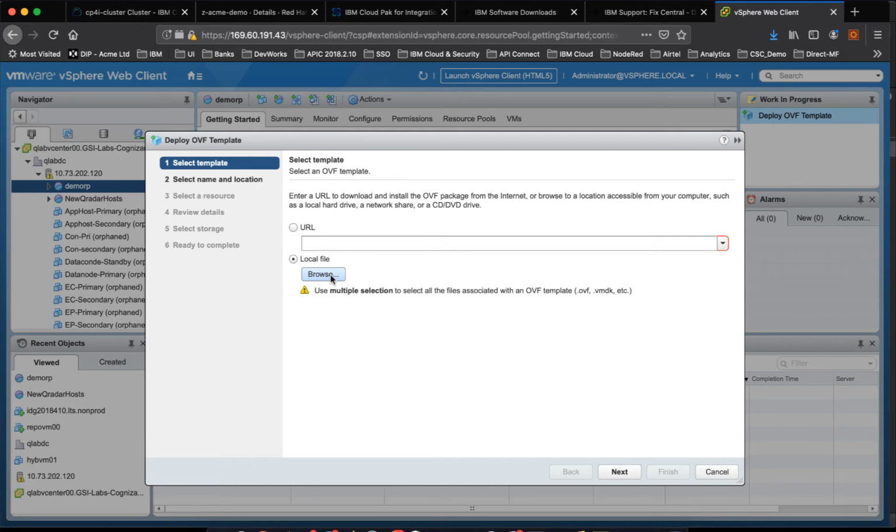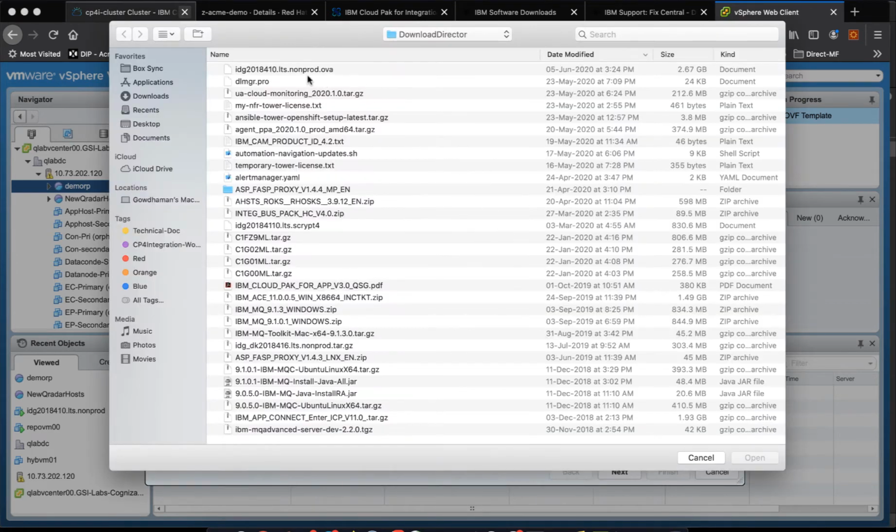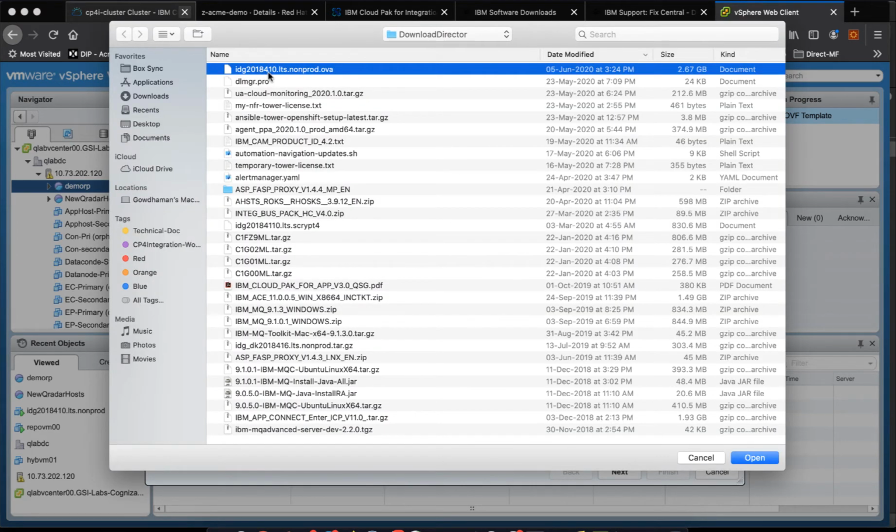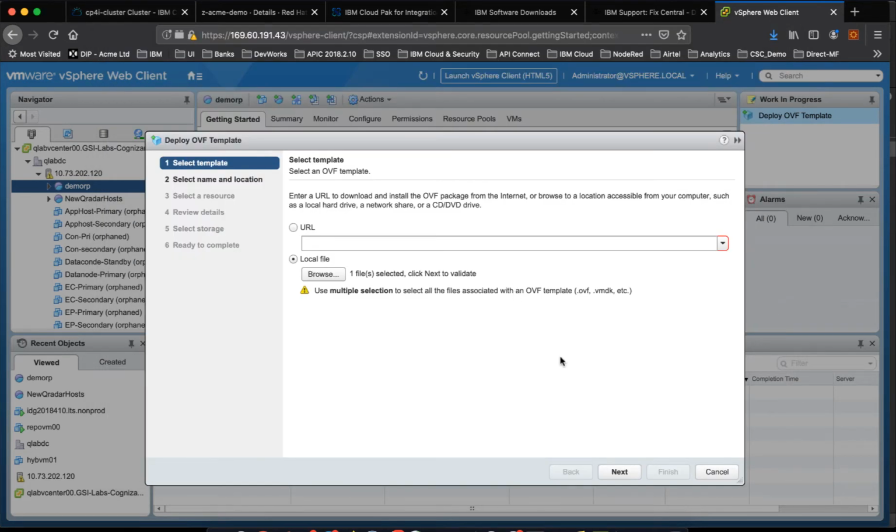First you need to install the base and then upgrade the firmware by using the fix pack. So browse. This is the base 2018.4.1.0 non-prod OVA. Click open, then say next.